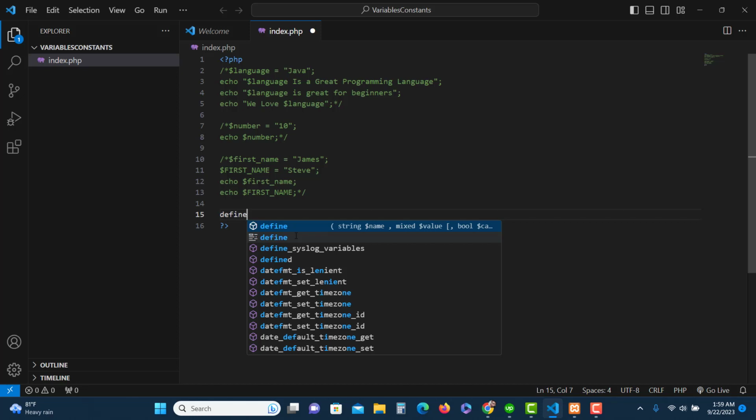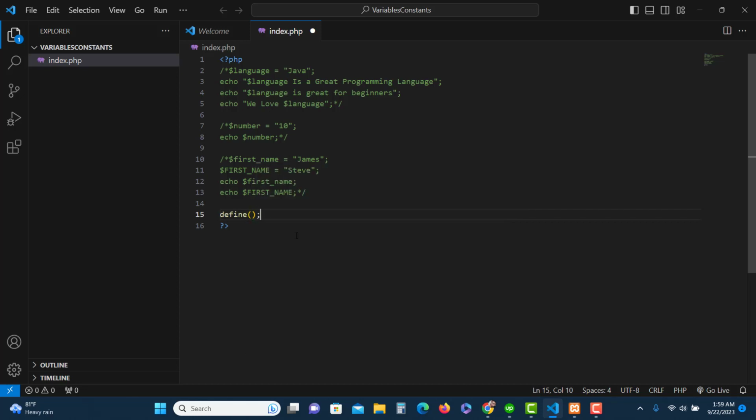If you don't understand what is function, don't worry about it. So define and then parenthesis. Inside parenthesis, you'll have to use the name with the uppercase. There is no need to use uppercase, but it is a common good practice, or it is recommended by PHP programmers, to use capital letter or uppercase for the constant.